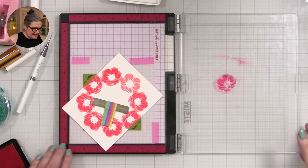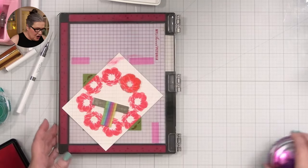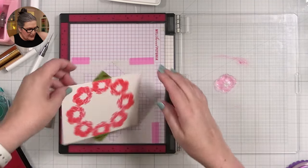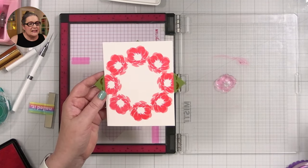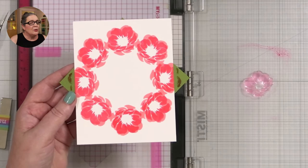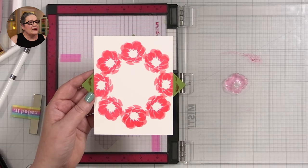Now, bringing this in and press. So, we just created another layer, right? But with just a little bit darker ink and that. I'll zoom in a little because I think it's really cool. Isn't that fun? But we're not done. Wait, there's more. Okay. All right, coming back out here.